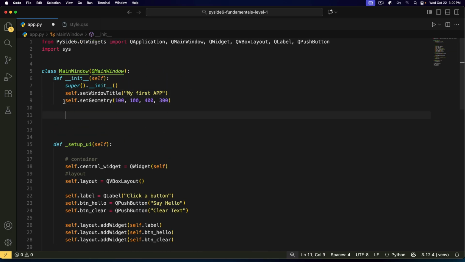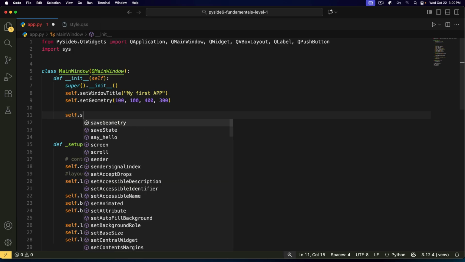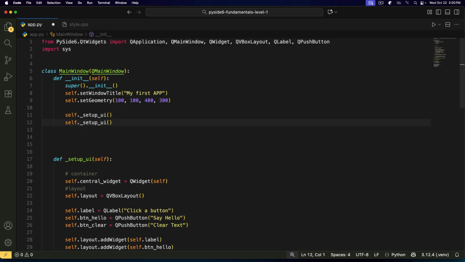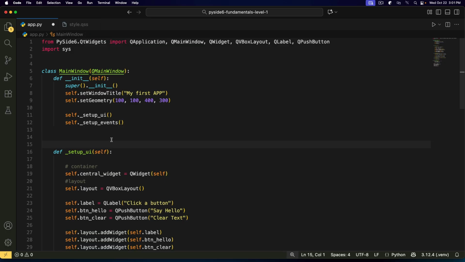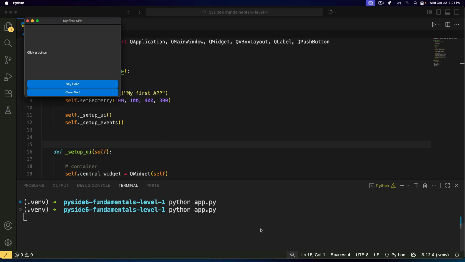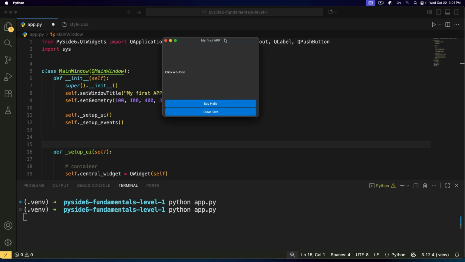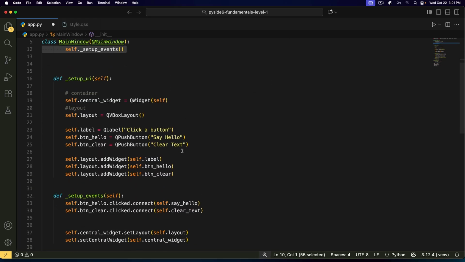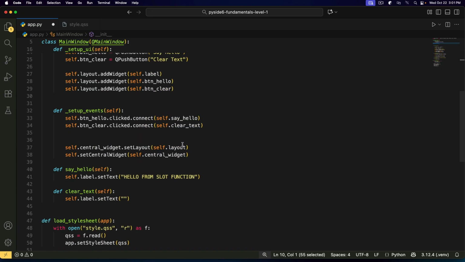Then I'm going to go ahead and call them in the init method here. And self, then we run this setup events or setup UI first. We're going to do it in order, just like that, right? And then this one would be events. There we go, if I can get it correctly. And now let's open our console here and see if we can execute this. And now it works the same as it did before, all right? So nothing much here, but just helping you organize this a little better, okay? For growth. We're getting ready for growth, guys.